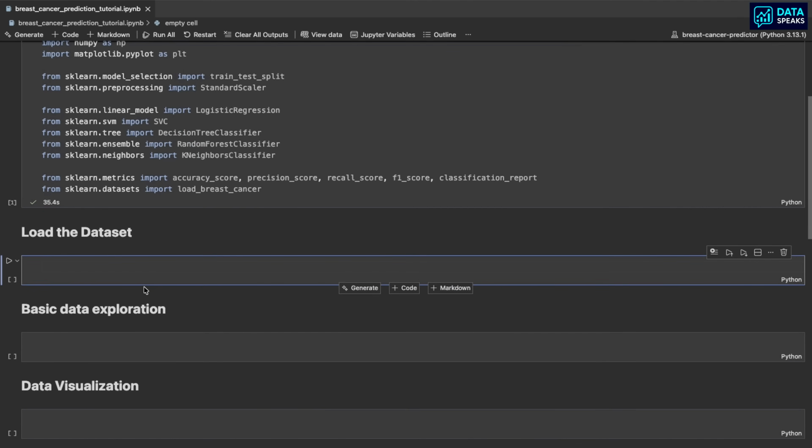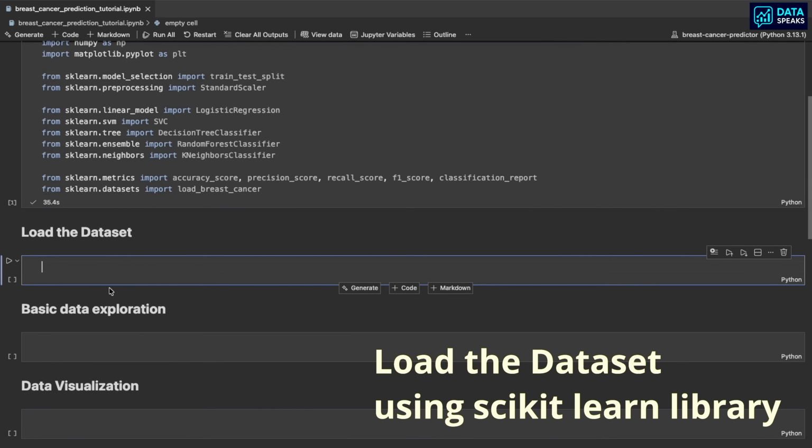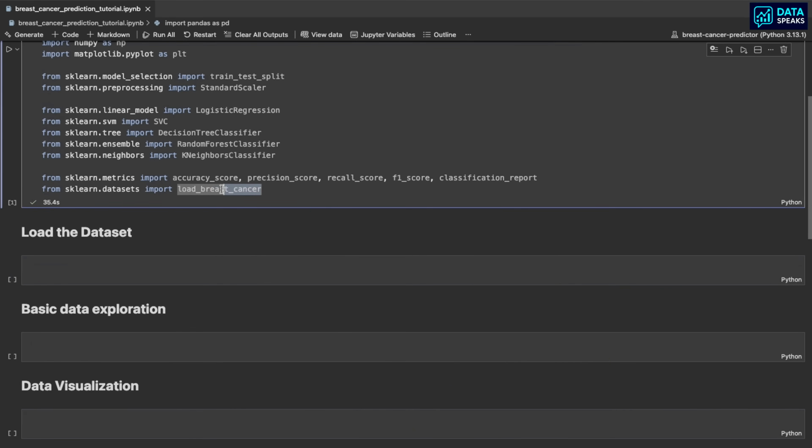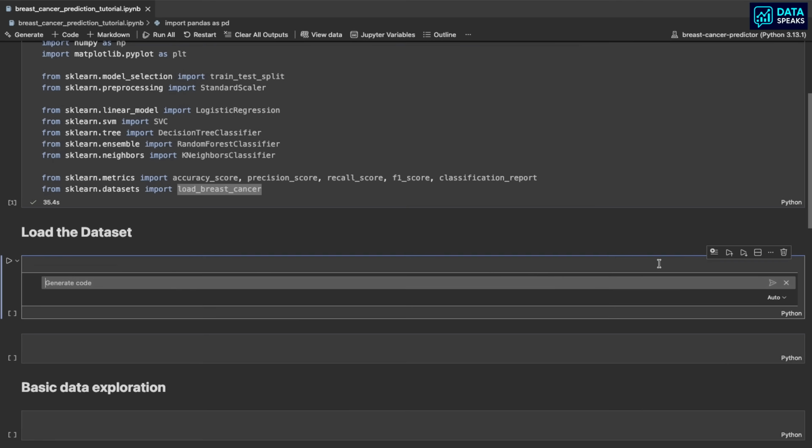So we have imported all necessary modules and libraries. Now let's go ahead and load our data, which will be with load_breast_cancer. Before that, I would like to write code for viewing and managing the data.